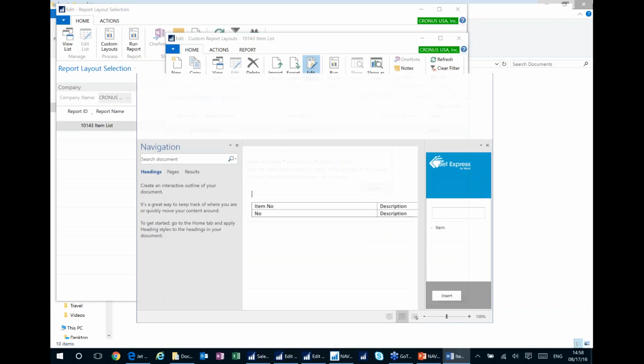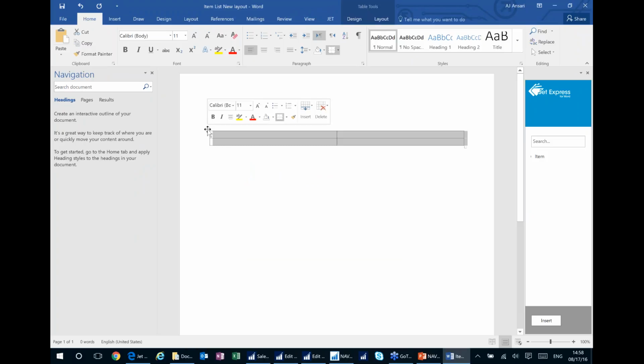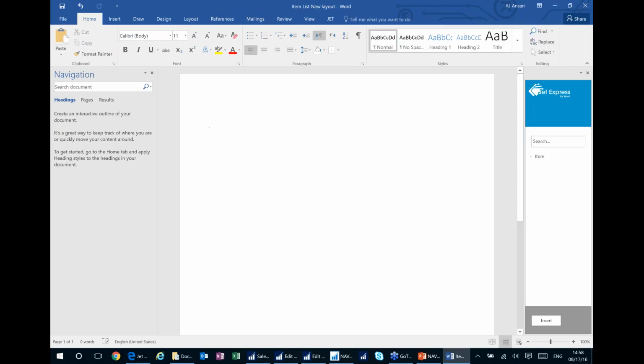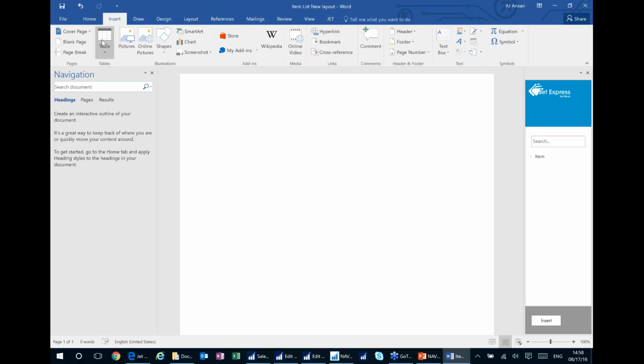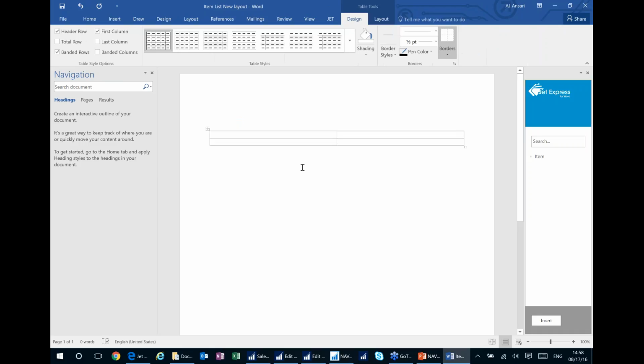It was actually very simple. I can even edit and do this over from scratch. So let's just delete everything that existed. All right, I'm going to go ahead and move the table. I want this to be a 2-column report with my item number and my description. So just my list of items. We'll call it item number, description.